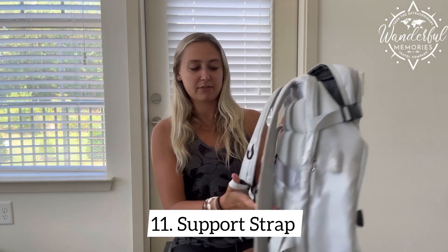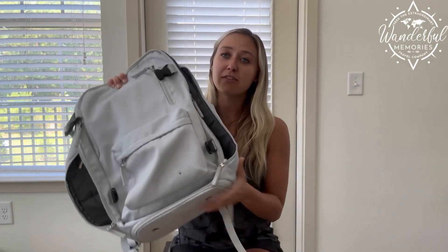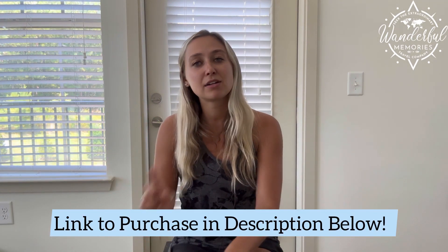You also have this section in the front to help you if you are walking a long ways, have an extended layover in the airport, and need to do laps. Maybe I've done that once or twice. This is the travel backpack that I absolutely fell in love with and I will not be traveling without it again. You can find the link to it in my blog — just click that link and it'll take you straight to Amazon where you can get yours. I hope you enjoy it and we'll talk again soon.